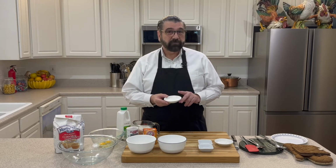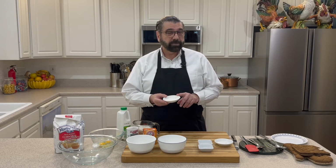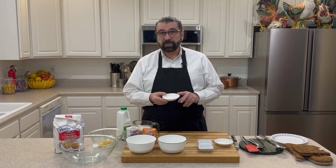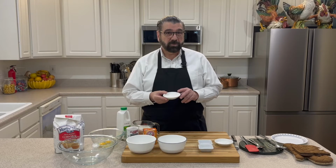In the South here, if you go into any restaurant, you're going to get a lot of cornbread that's going to have a lot of sugar in it. And the 2 tablespoons, you're not going to really notice it in your cornbread as being sweet. But it just kind of adds just a little bit extra to it versus not putting it in it. But this is optional. If you don't want to put this in, you don't have to. Again, this is 2 tablespoons.